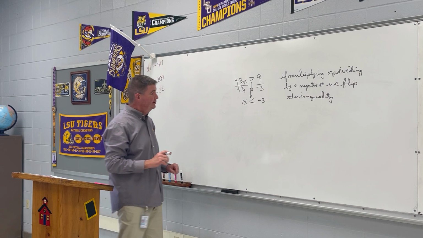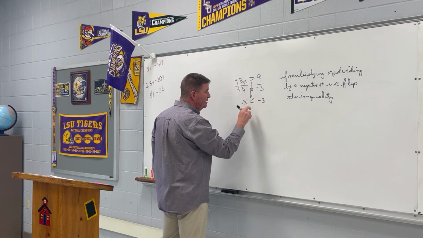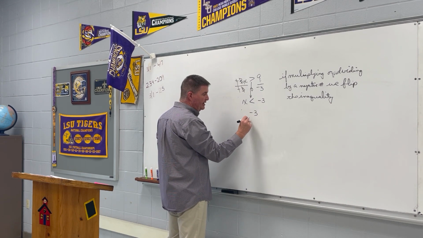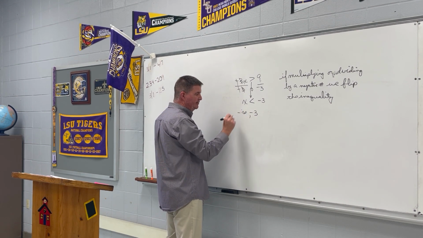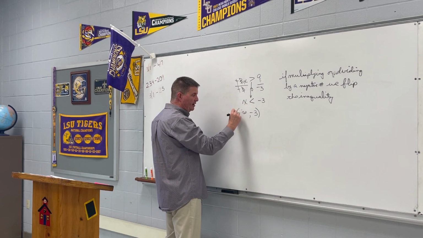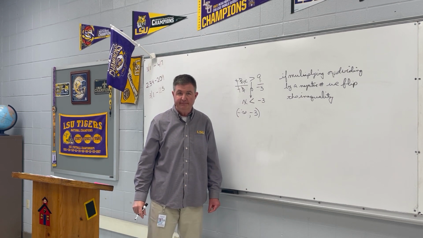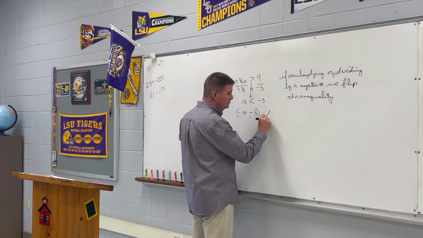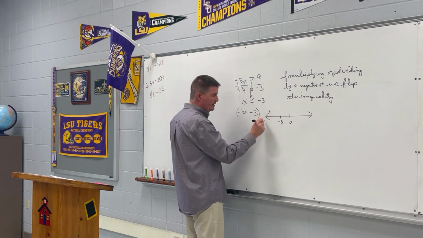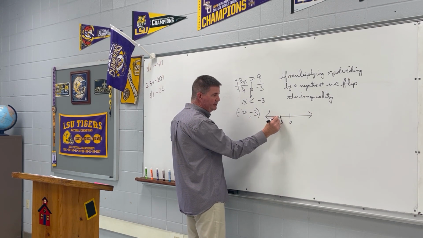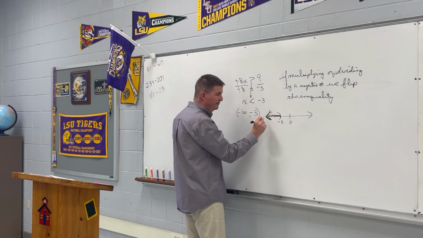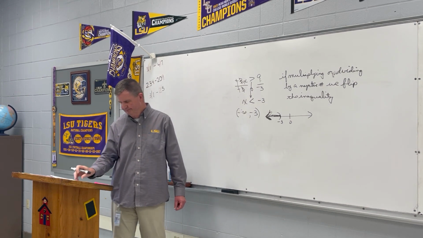And when trying to put it in interval notation, this says x is less than -3. So we end up with -3. Less than is negative infinity. It says less than, so that's a parenthesis, and we always put a parenthesis on the negative infinity. Graphing: here's my 0, -3. It's a parenthesis. Whatever you have here is what you put on the graph, so that's a parenthesis, and we're shading to the left.